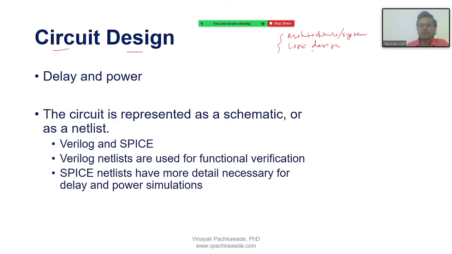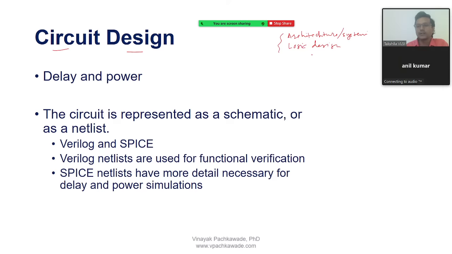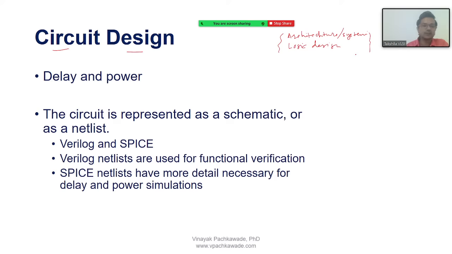These two topics we covered, and we said for the physical layout team or layout engineer, it's not really necessary to actually understand all the details in these topics, but rather it's useful for a physical layout engineer to know the basics, what's happening inside this team, right? So similarly, today we cover the topic of circuit design.